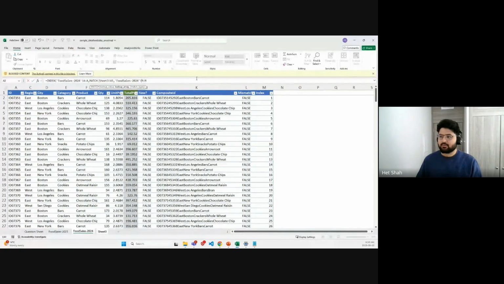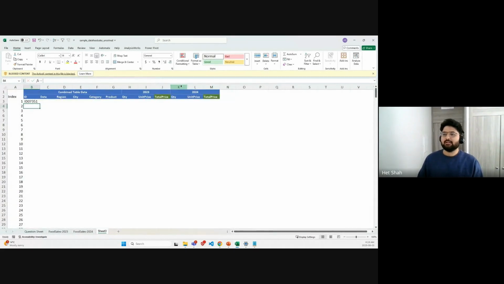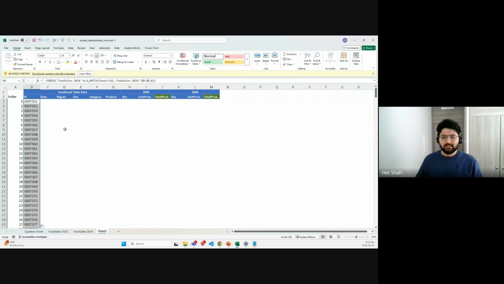Actually, because we are using the whole column, we don't need to do absolute referencing, but I'm just going to do it anyway because it is better to do absolute referencing. Oh, I think I should remove absolute referencing here because that would be more useful. Going to use an exact match, and that should give you the first ID. That will give you all the IDs. Now you can just drag it.